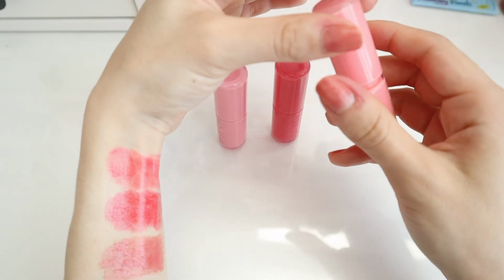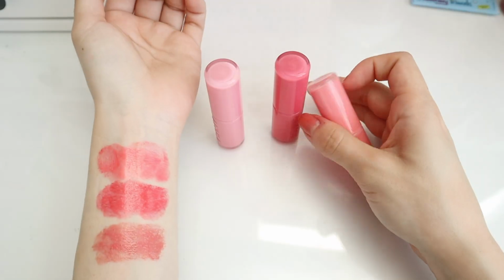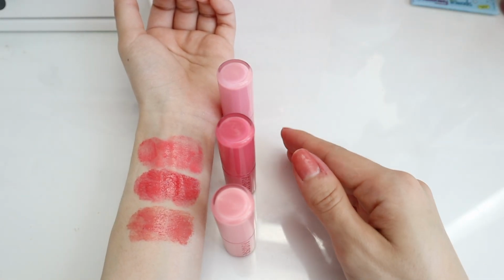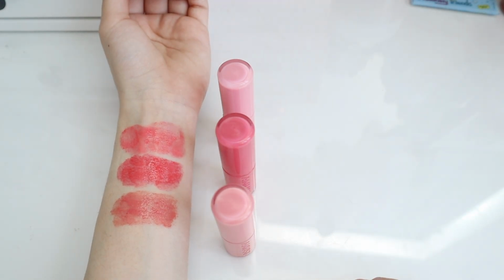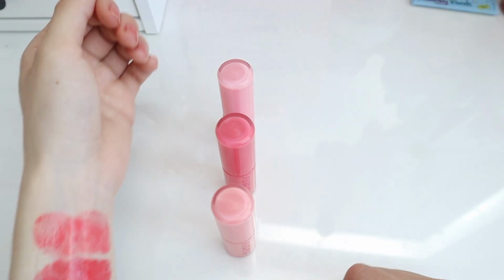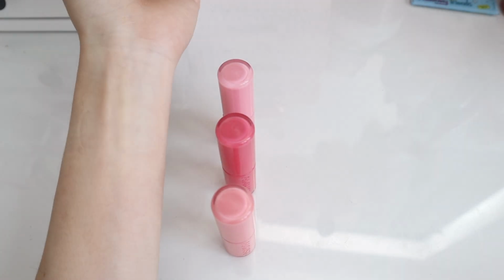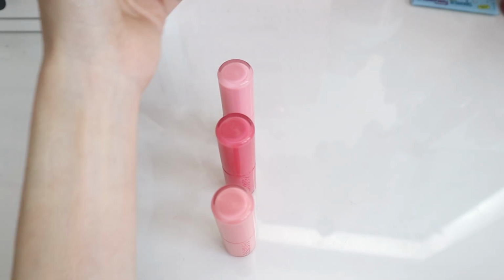As you can see, these three colors are very classic K-beauty formulas that I think are really trending this summer, and I absolutely love them. I get a lot of wear out of them, which you can't tell from the tubes because they're so densely pigmented that it doesn't need a lot to get the job done. But to me, these are kind of unique in the K-beauty world. I don't see a lot of formulations like this.